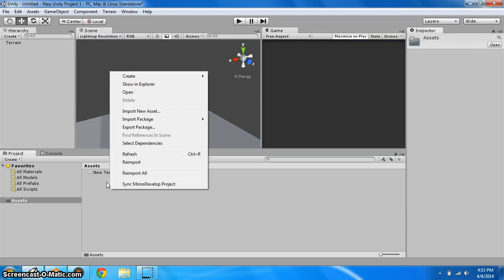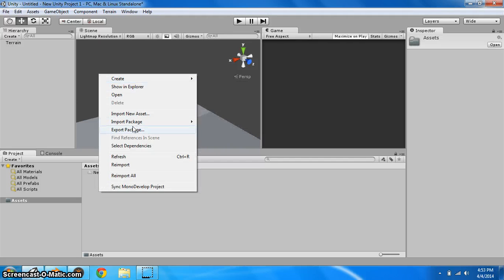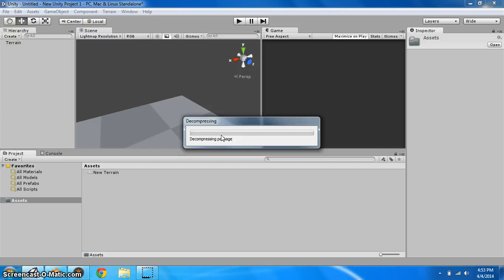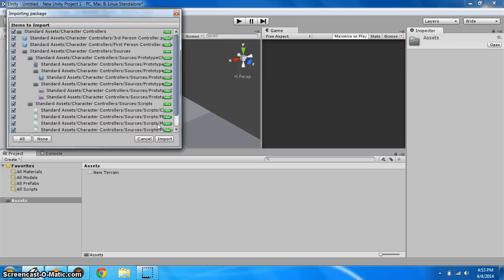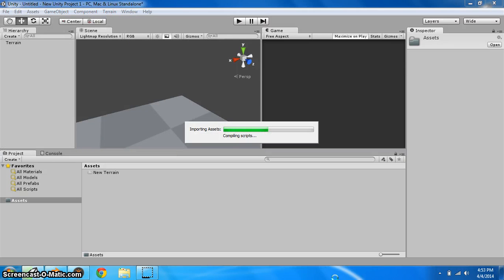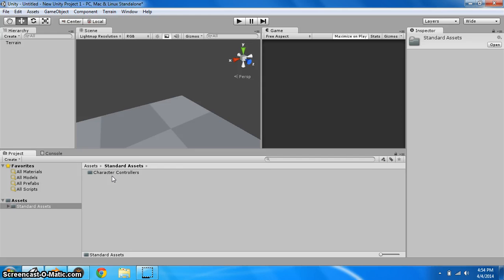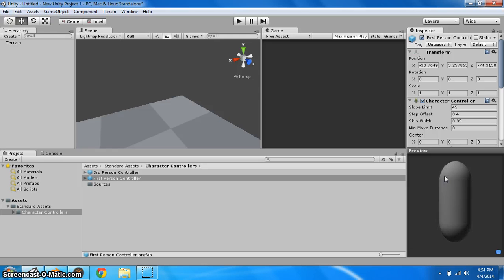And now we're going to come over here in the assets area, and we're going to right click and press import package. Character controller. You have an option to import these as soon as you open a new project in Unity, but I didn't, so I'm going to import these. If you have no assets, you're going to do this, but if you opened it and you have folders, go to standard assets, character controllers, and first person controller, which is what I'm getting ready to do. I just thought I'd explain it if you want to get ahead of me a little bit. Okay, standard assets, character controllers, and we want first person controller, which is technically our character.